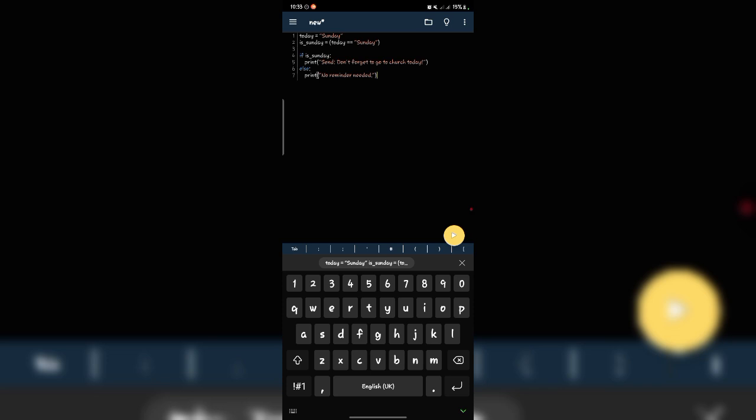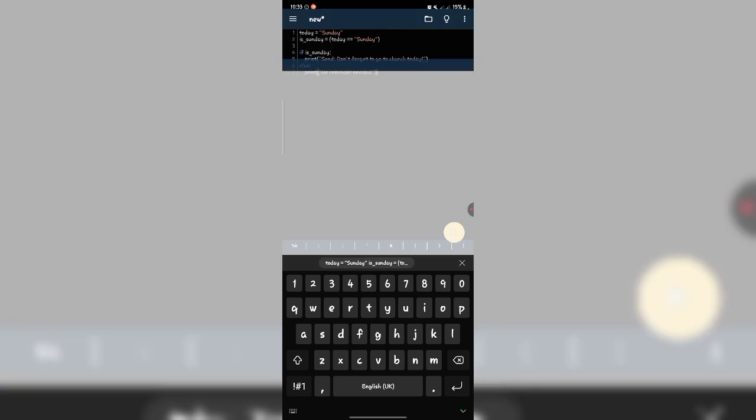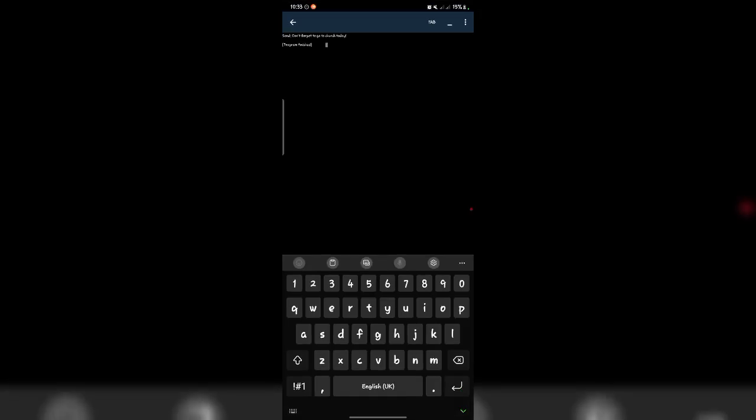Maybe we are sending a WhatsApp automation, then we want to send a message on a particular day. Say we want to send a message on Sunday, so we need boolean to be able to check if that particular day is Sunday. If it's not Sunday, then we are going to send a totally different message. But if it's on Sunday, we are going to send the message that is meant to be sent right on Sunday. Let's run this code and see if it's going to work. So yes, it sent the message because the day is Sunday. Yes, today is Sunday.